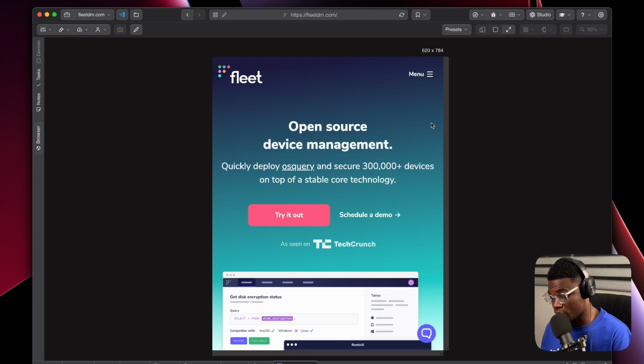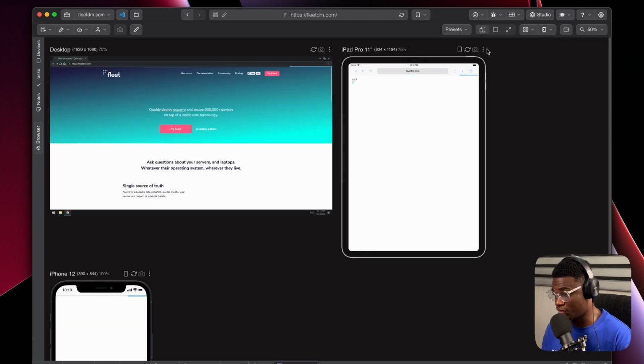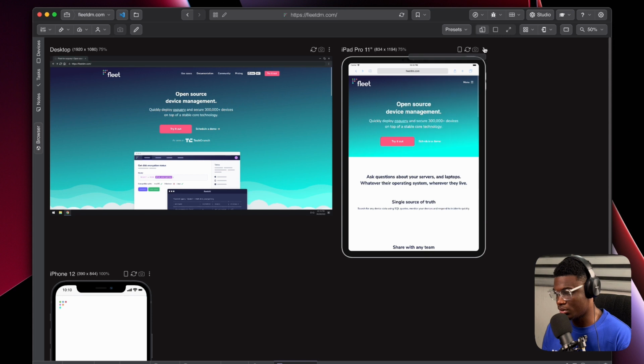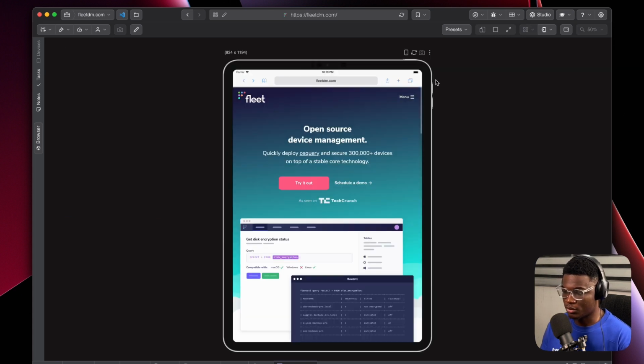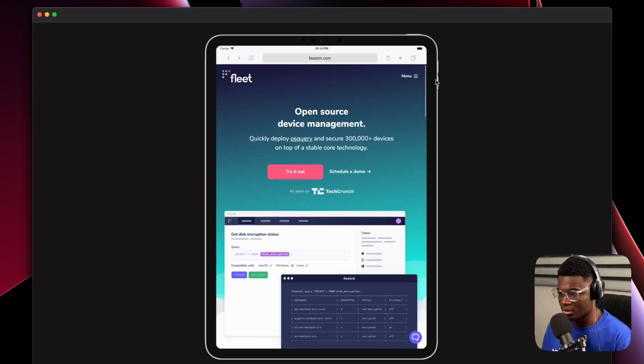You also have the focus mode, which lets you focus on a device. So you click on those three dots on top of the device, and you have the focus on that device. Then lastly, we have the Zen mode. So even if you're on focus mode and you hit Z, you can be on Zen. So just declutter the app and focus on your device. It's really cool. And I think this might even look nice when you're taking screenshots. Yeah, that's one of my hot tips.